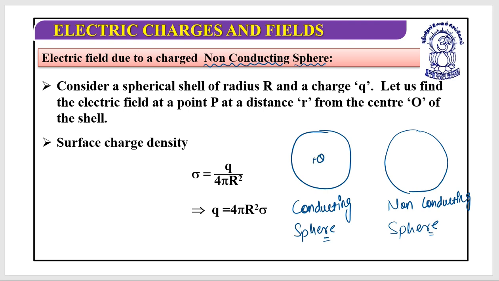Let's say you have given a charge plus q at this point. Look at this. This is a conducting sphere as it can conduct. In the previous slide we have discussed that charge likes to be at the top of the surface. So this charge will move to the surface and this charge would be available at this location.